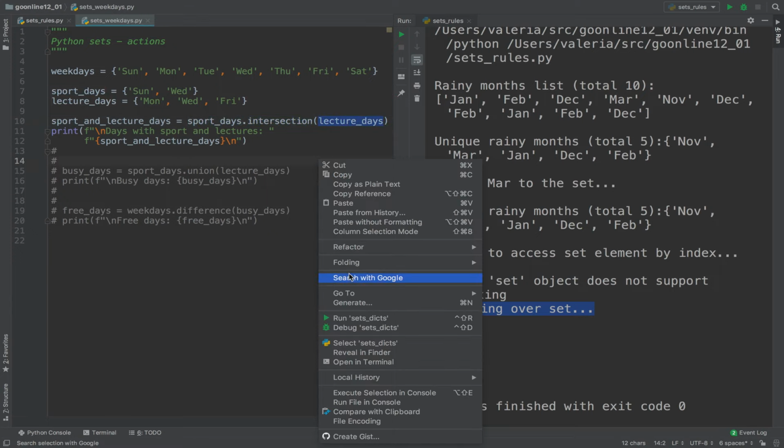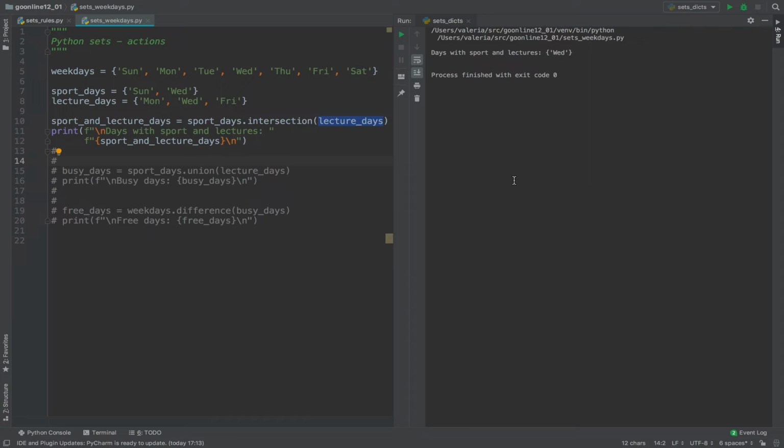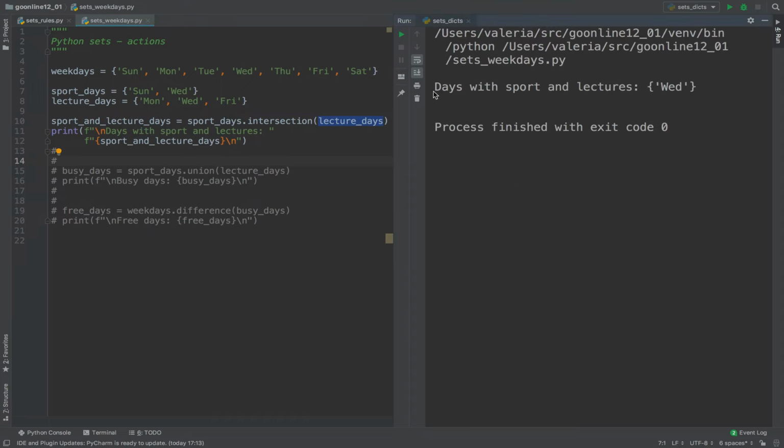So let's run it and see. Okay, so look, from my initial list with 10 elements, I got a set. Note the curly brackets here. I got a set with only 5 elements and no duplications.